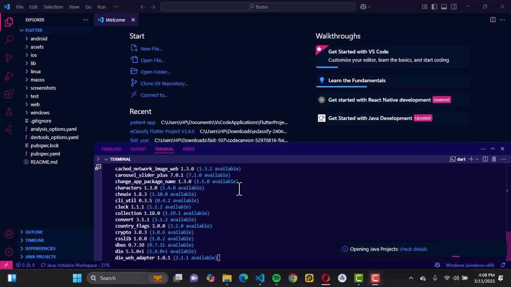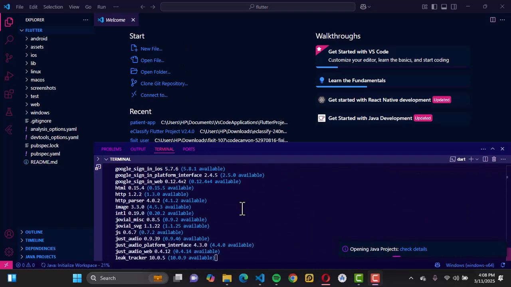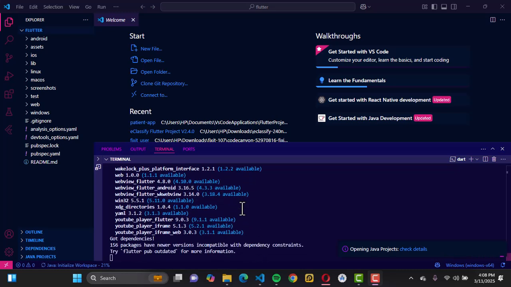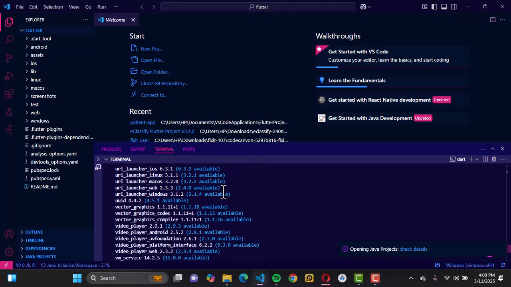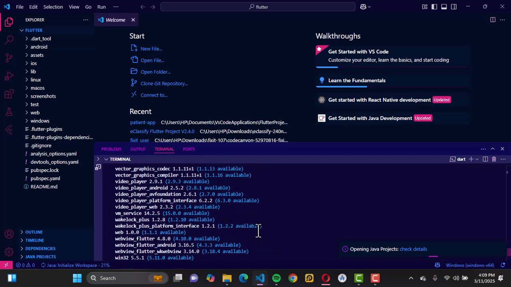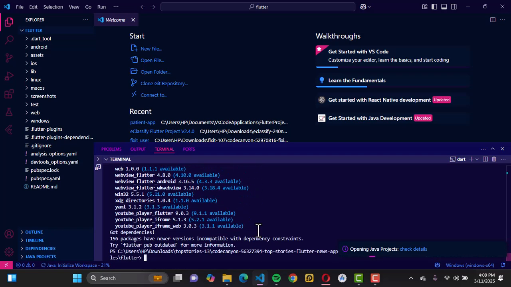Basically this is just a way of Flutter resolving your dependencies and downloading them all over again, making sure everything is right. And okay, so this is a success. Basically everything has been installed. So the final thing we want to do in order to run this script is to put in our command line flutter run, just the way it is, and this is going to run your application in a preview where you get to see the live application.